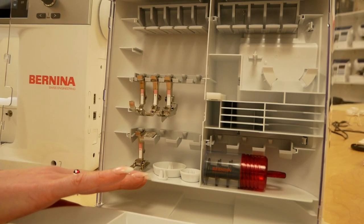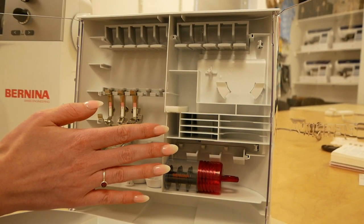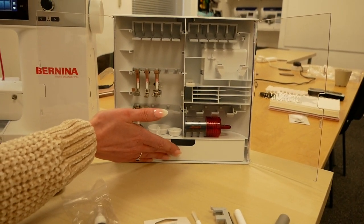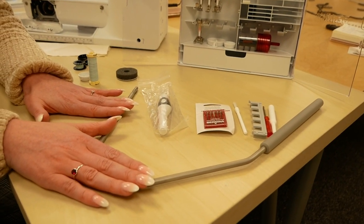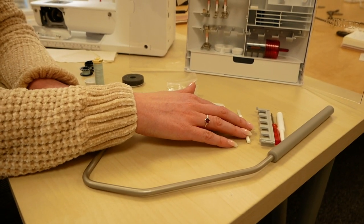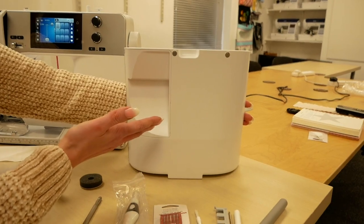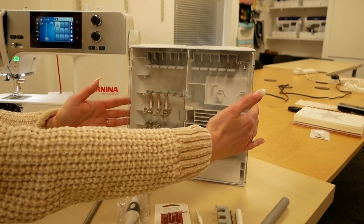There are various different sizes of spool caps, extra bobbins, and up here you can see loads of compartments to keep all of your needles, and your bobbins slot into these bobbin holders. You've also got a drawer which you can keep any extra bits in, and that can be neatly tucked in. With this machine you do get a knee lift as well, which we'll set up later in the video. You get various tools for oiling and keeping the machine clean. If you close the doors and turn it around, it does have magnets on the back so it slots onto the machine — very portable, and you can carry it around or store it.